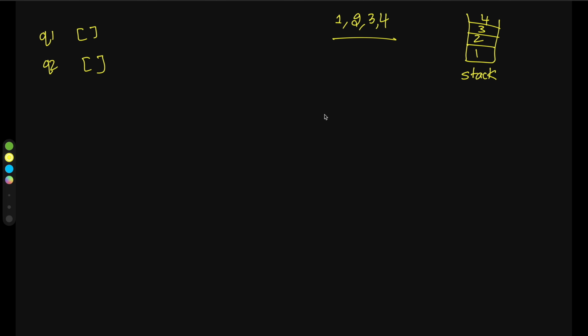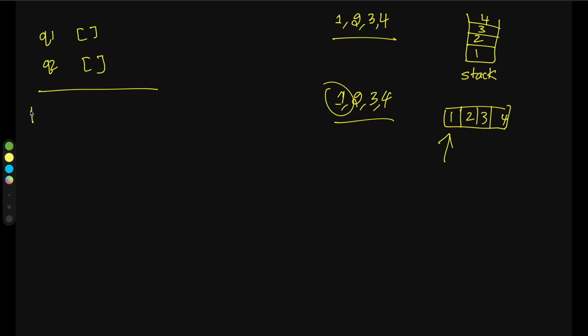And with respect to queue, it is a first in first out data structure. If we push the same elements to the queue, our queue looks something like this: 1, 2, 3 and 4, and this is a basic queue. The elements will be processed in the order in which they are entered into the queue. The 1 is entered into the queue first and 1 will be processed first, but in terms of stack that is reverse. So initially both the queues will be empty, and let's say we get an operation push 1.